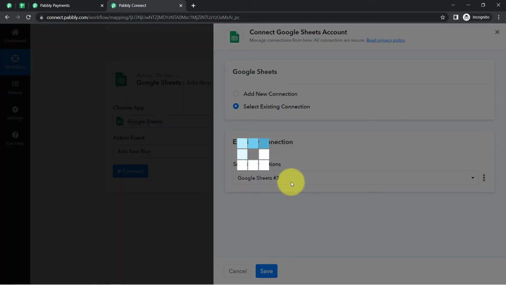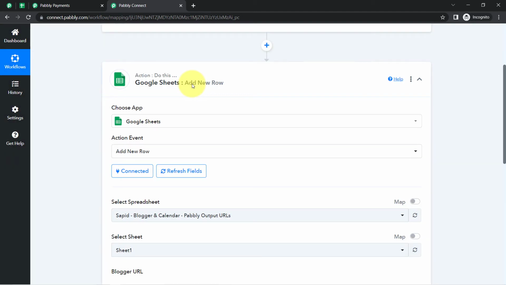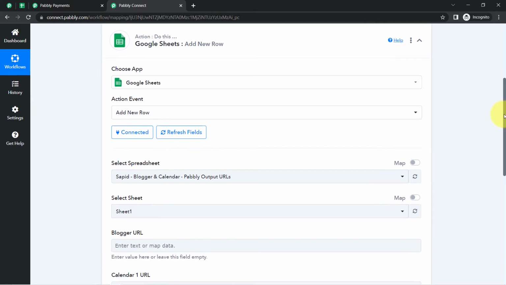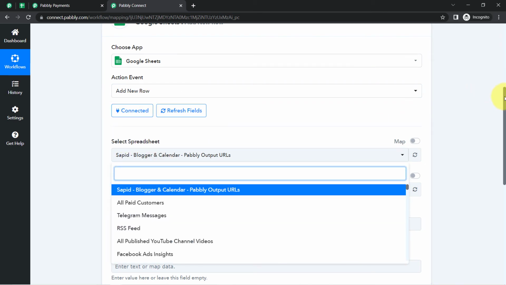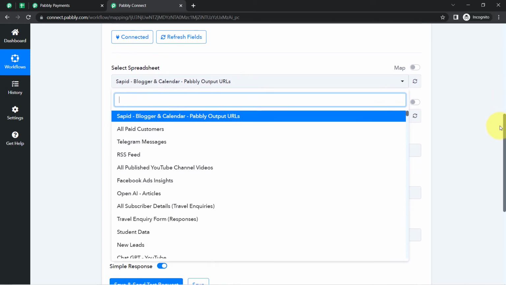Make sure if you are building this connection for the first time, you'll have to provide the access first as a new connection, and then further you can also go with the existing connection. And here you can notice my Google Sheets account is connected, and because we are connected, whatever spreadsheets are available inside my Google Sheets account have become visible here.